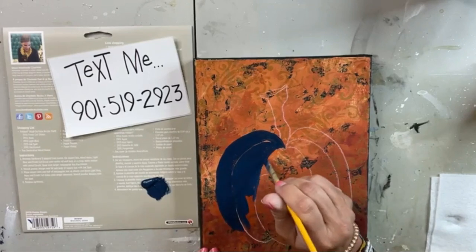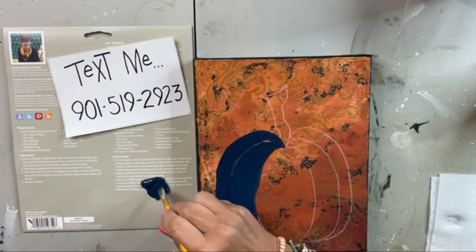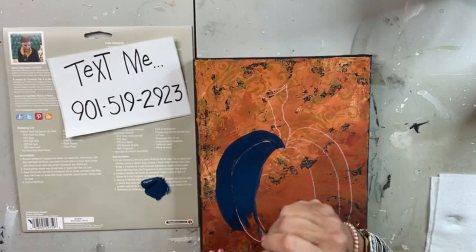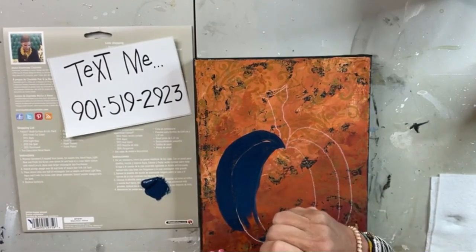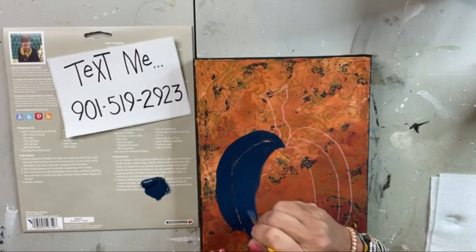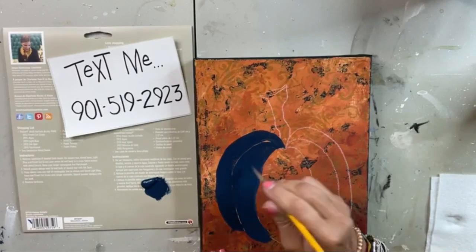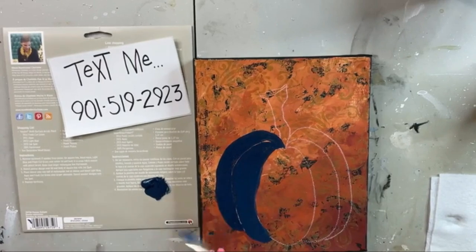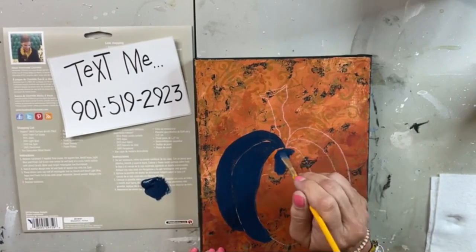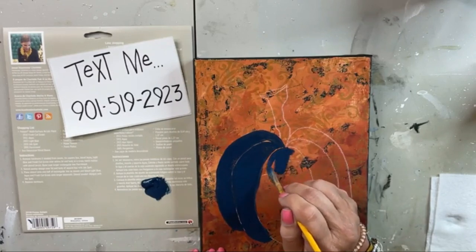So I know this is the boring part, but it is a necessary evil. Now it's a good time to go grab yourself a glass of wine. Right, there's section two. We're just gonna keep going. This is the big fat front section. We'll leave a little bit of a line.